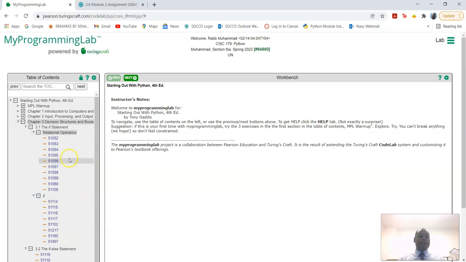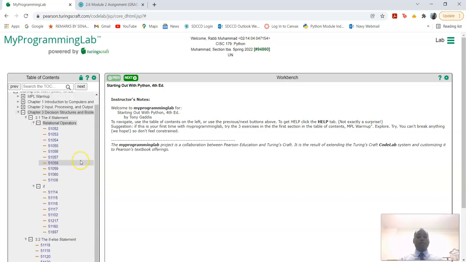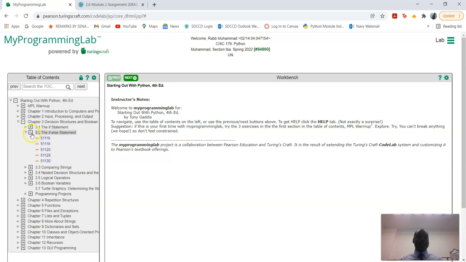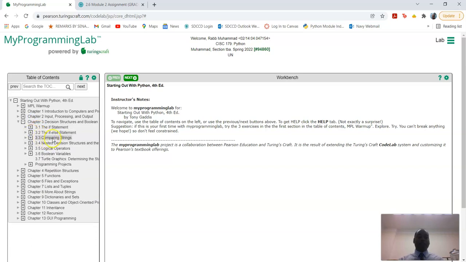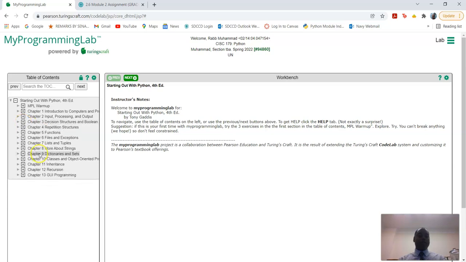If you see that I've graded your assignments already on Canvas, you're complete with the assignment. Don't worry about it. If you do not see the assignment completed on My Programming Lab, please do complete it. You have 16 of you who have not completed the assignments. Go ahead and complete them on My Programming Lab. You have until this Sunday coming up.